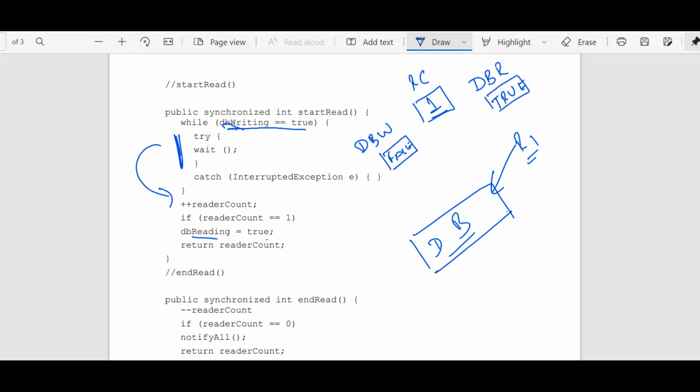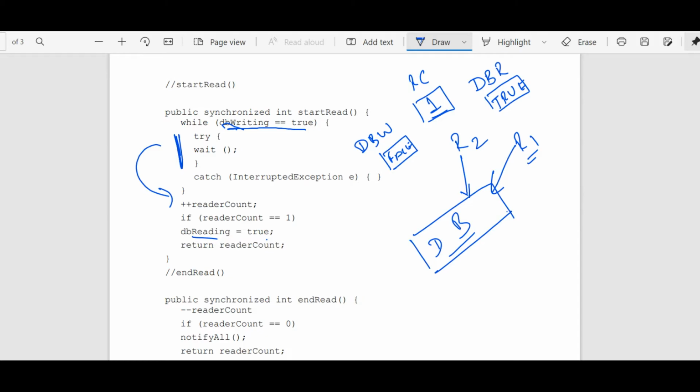Now suppose after some time another thread, R2, wants to do the read. Again we come here. Is db writing equal to true?